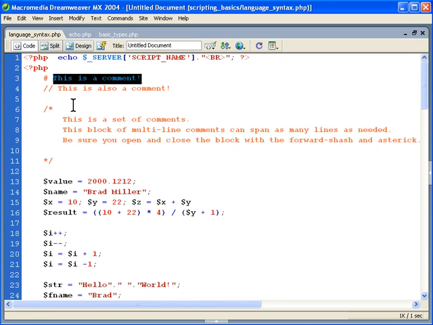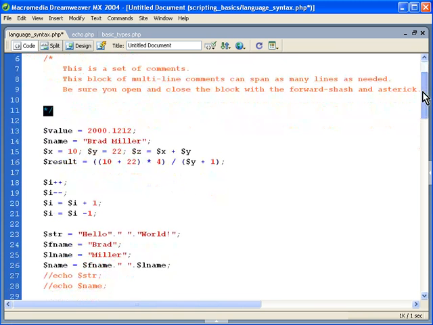Now, if you want to go to an additional line, then you're going to need to use this syntax, which is forward slash asterisk. And then multiple lines that come after it are all going to be commented. If we got rid of this, it's going to assume that everything else is commented. So you want to put that at the end, which is the opposite of that symbol, asterisk, forward slash, and that means this ends that comment area. That's pretty easy stuff.